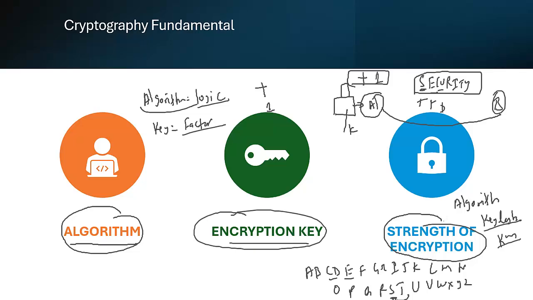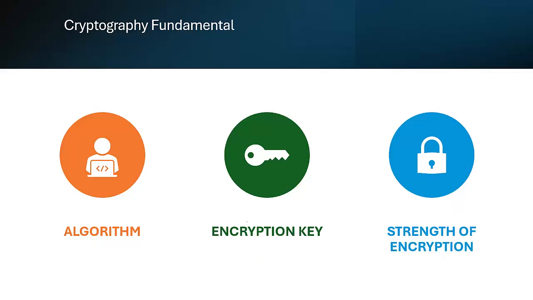I repeat again, the strength of any encryption is determined by the algorithm complexity. That is the first factor. Second is called the key length. And third is called key management. Let me write down here. So when I say strength of encryption mechanism, the first is algorithm complexity, second is key length, and third is key management. Is it clear? So algorithm complexity, key length, and key management. When I say key management, it means a very random key should be there, and the key should be stored in a secure manner.